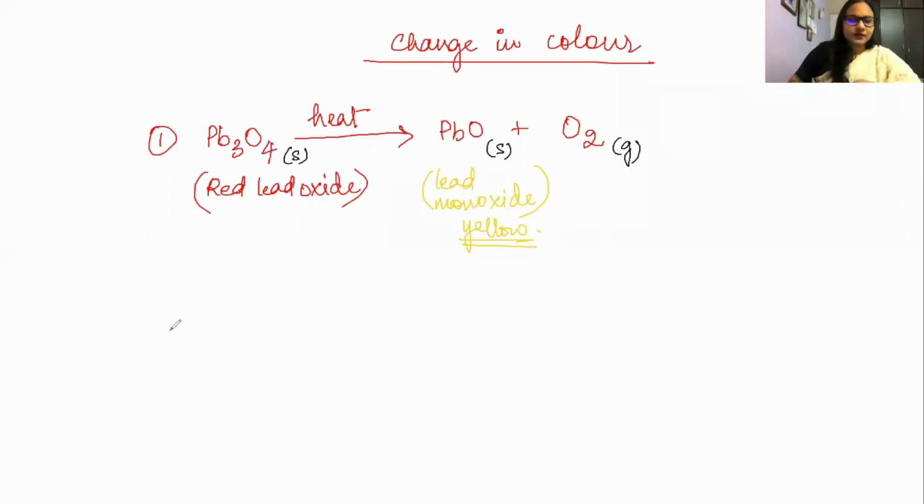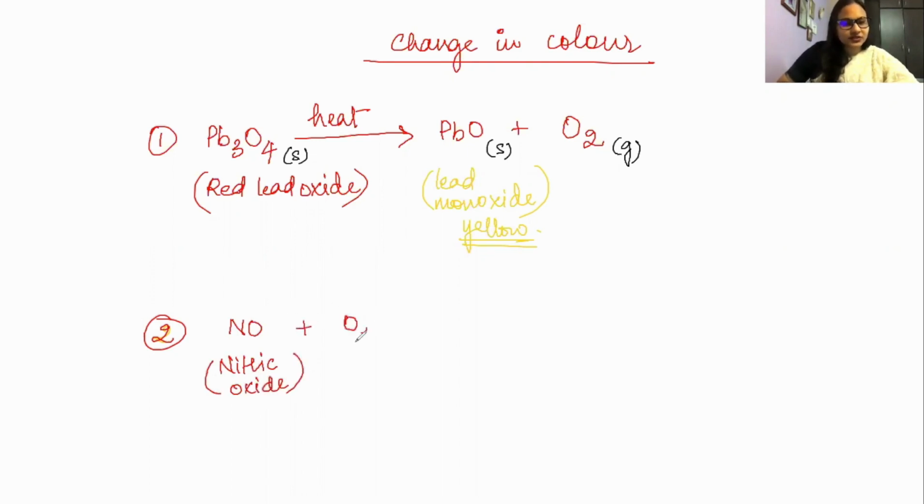Now the next example that we take is a reaction that takes place usually in the sky during lightning and thunderstorm. All right. So NO, this is in your textbook, it should be written as nitric oxide. Now, nitric oxide reacts with oxygen in the air to form nitrogen dioxide. Nitric oxide is a gas. Oxygen is also a gas. Nitrogen dioxide is also a gas.